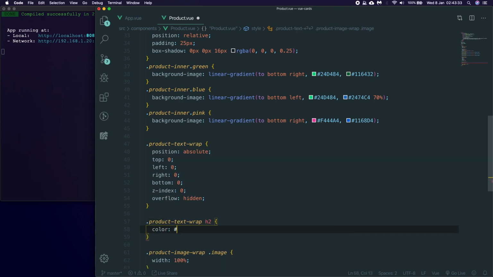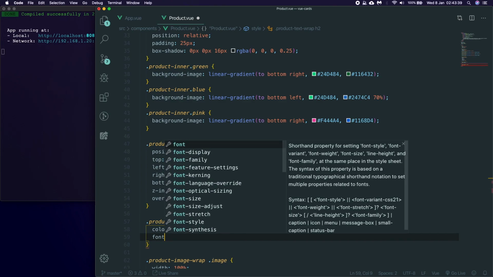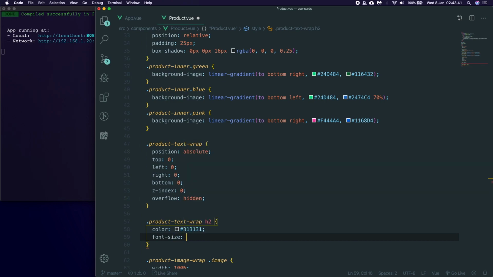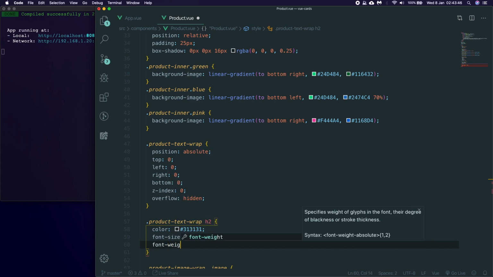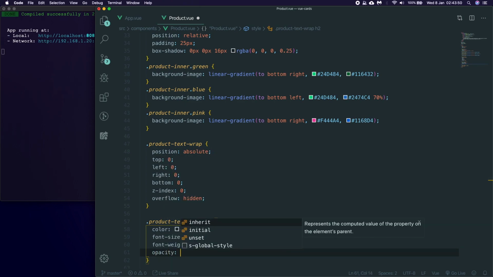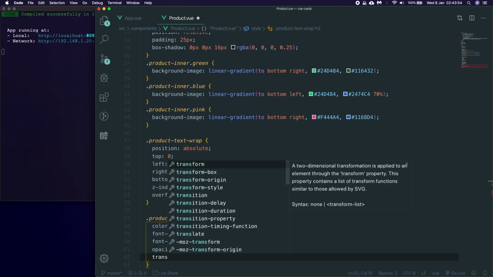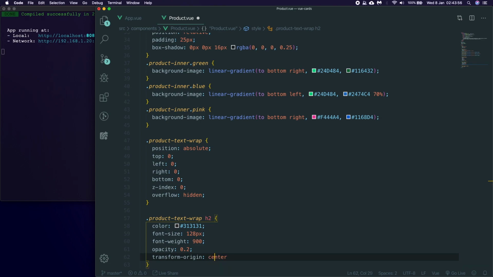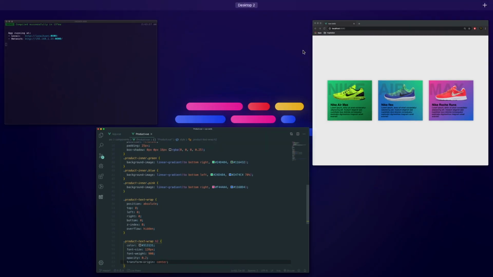We'll give it a color of 313131, a font size equal to 128 pixels, a font weight of 900, and an opacity of 0.2 because we don't want it to stand out a lot.